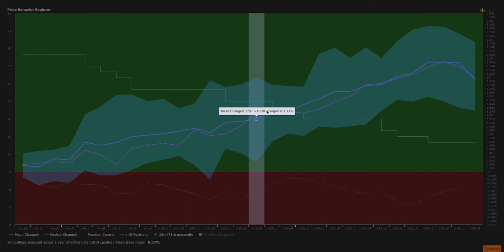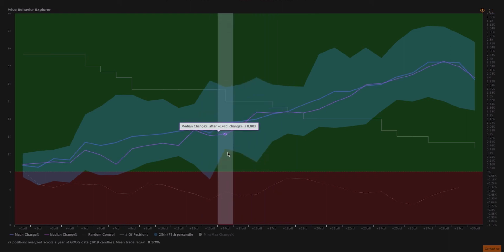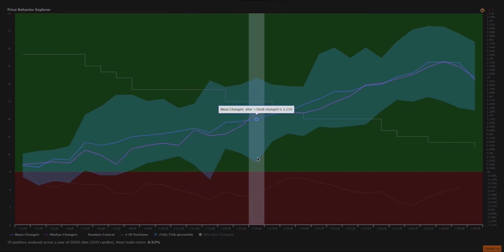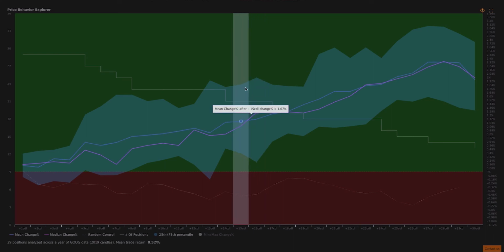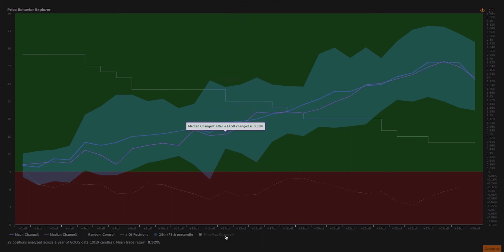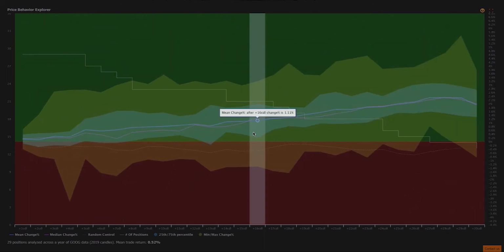You've also got this cloud here around the line. This is the top 25th and 75th percentile of the trades open at the time. So we had some trades up here at 1.5 or 1.89% return. Down here around 0.32. You can also see the min-max range of these trades. So the total min-max range, you can see we had one trade all the way up here netting us a positive return of 3%, and some other trades down here netting us a loss of 1.6%.